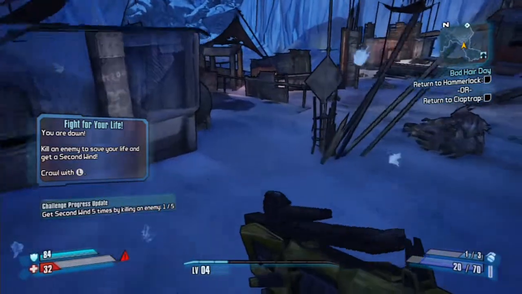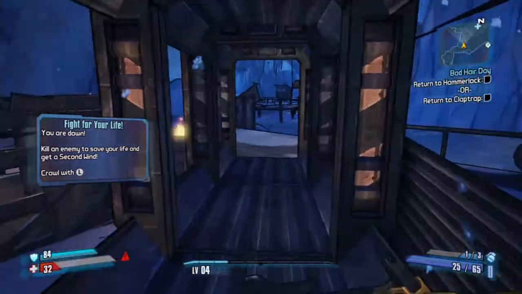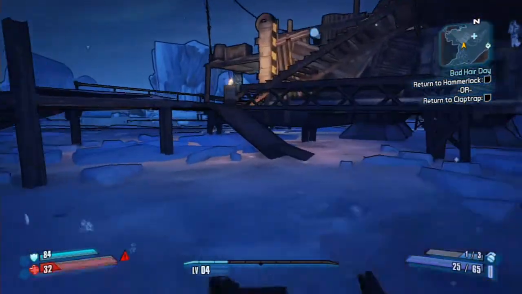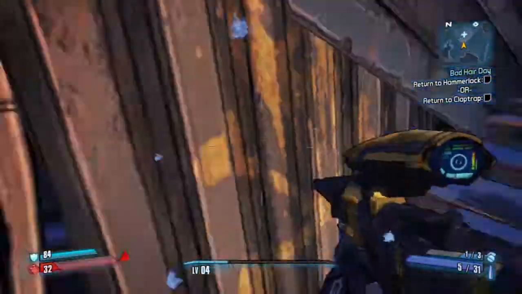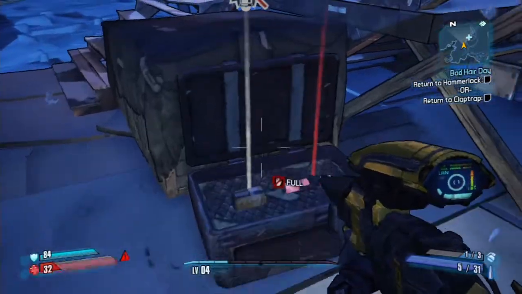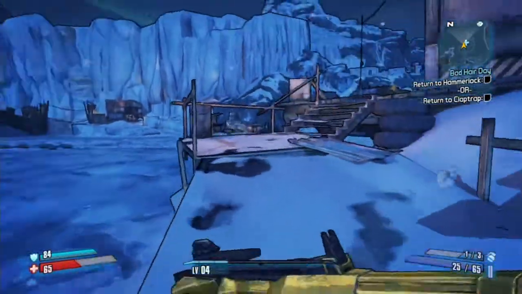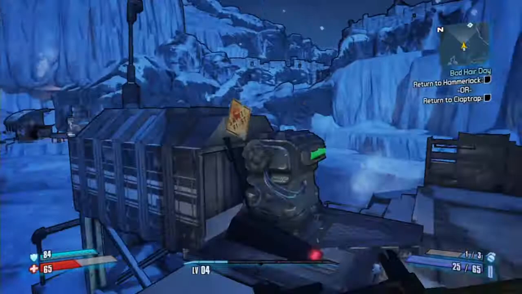Okay, let's go. Let's get to the safe house, grab a shield, and then we'll go to Hammerlock and retrieve our sniper rifle. So I think most of this video will be just me doing the side quests in this area before we continue on with the main one, which is to face Boom Boom.